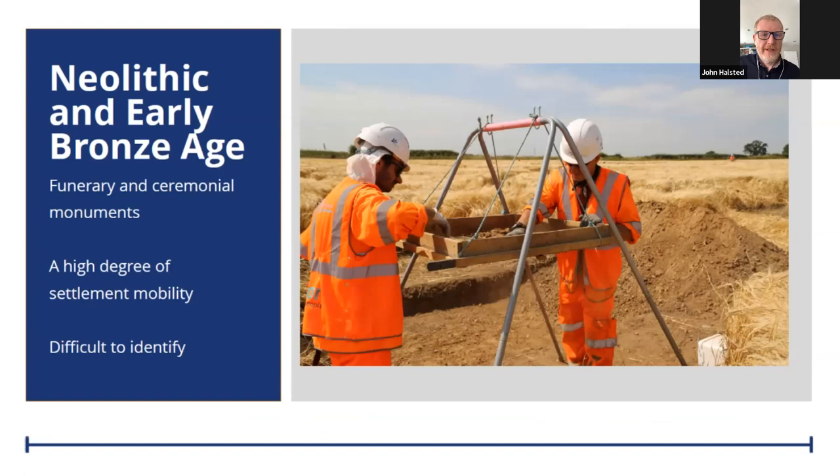For medieval evidence, most of it links to areas of ridge and furrow agriculture around villages. We haven't been able to date that particularly well, but we'll keep looking at it in post-excavation to see if we can identify any sequences in the development of the ridge and furrow systems. We also have a couple of deserted medieval settlement sites — Lower Radbourne in Warwickshire and Doddershall in Buckinghamshire — shown here in a multi-spectral image. We also have St Mary's Church, which will be discussed later this afternoon.